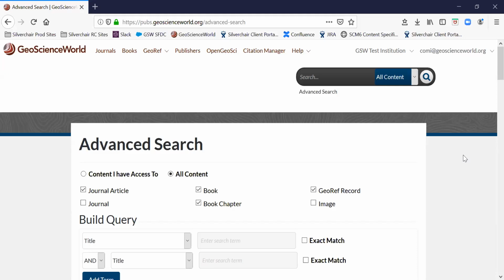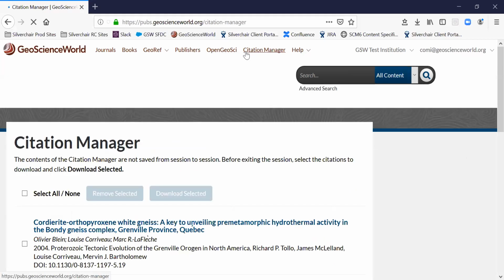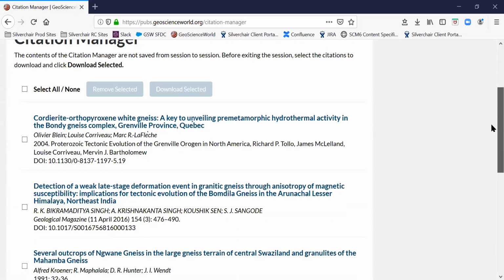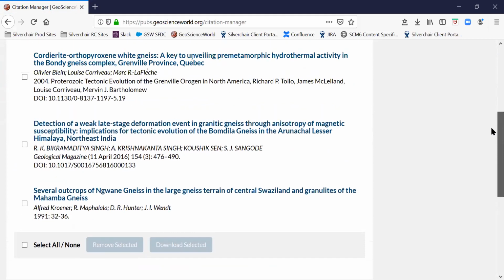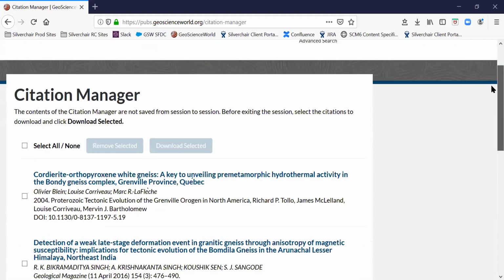Okay. So I'm going to move on to the tool that I've mentioned a couple of times here called Citation Manager. In the search results, you've seen me add a couple of items to Citation Manager. This is a tool that allows users to create their own bibliographies or a set of articles that might be of interest to download citations for.